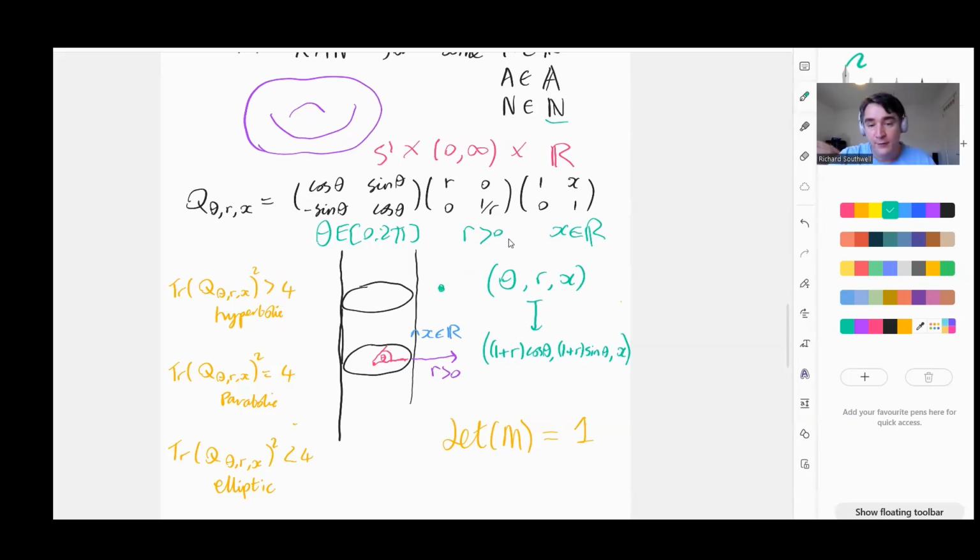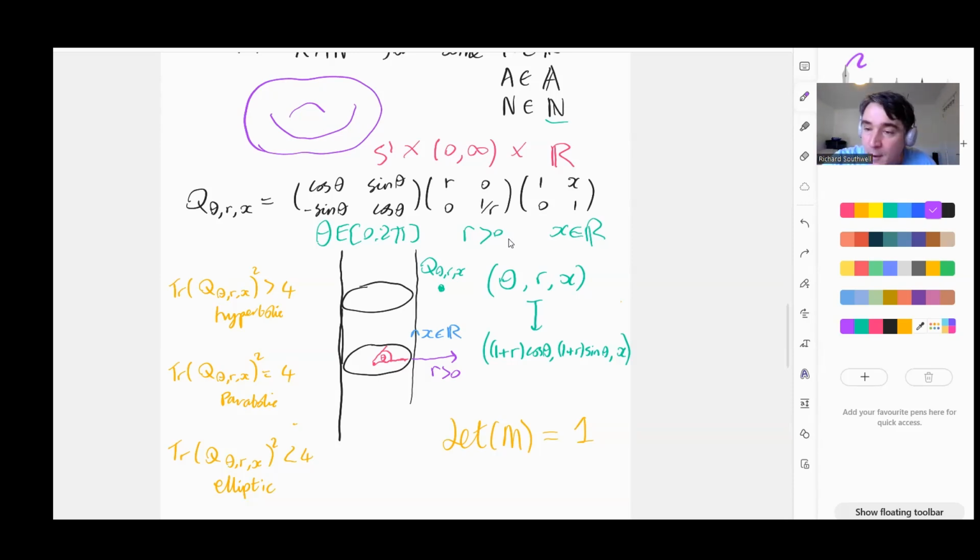And that's going to give us a point in this 3D space, perhaps here, for example. And we can really think of this as the point where this matrix Q theta R X sort of lives in some sense. So if you want to be a bit more precise here, what we want to do is put Q theta R X at these coordinates here. So notice that we're basically looking at all of three-dimensional space, except this sort of unit cylinder here. So we're really looking at the complement of the unit cylinder. And this is what I claim is basically how we should think about SL2.